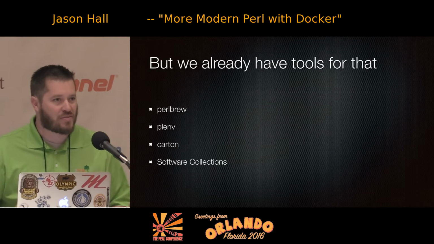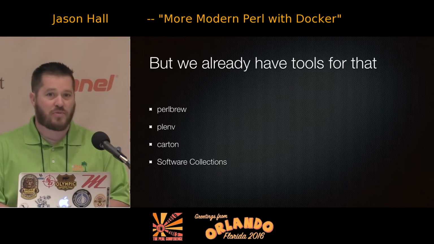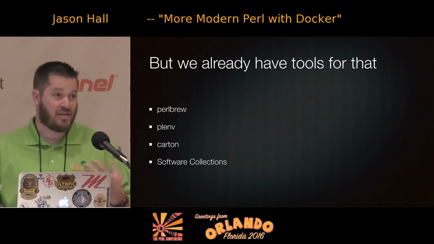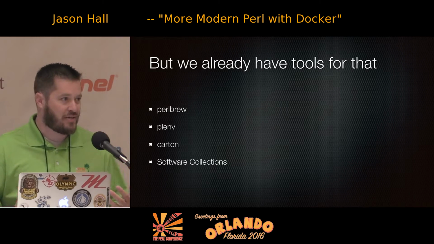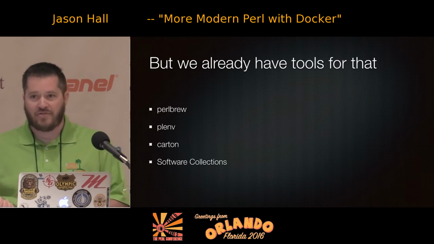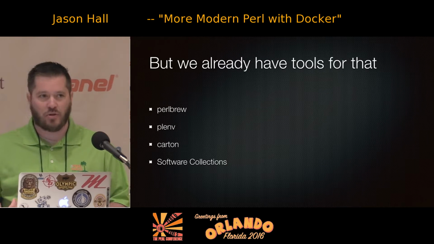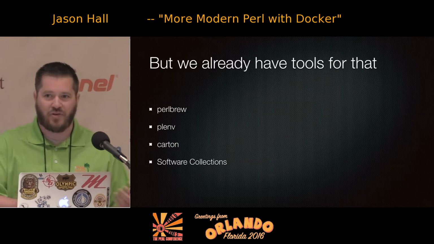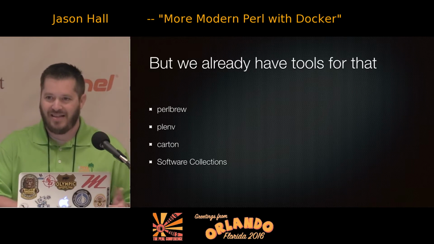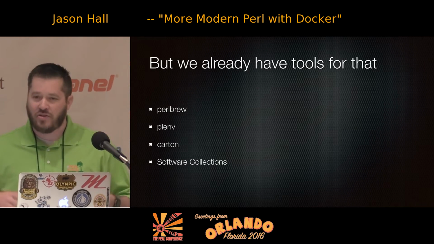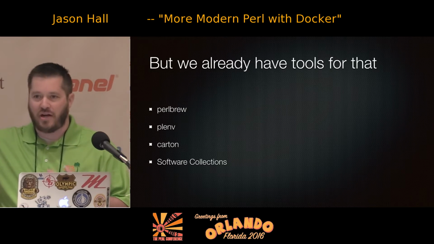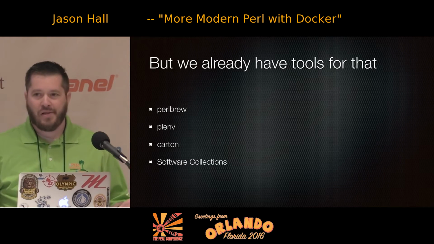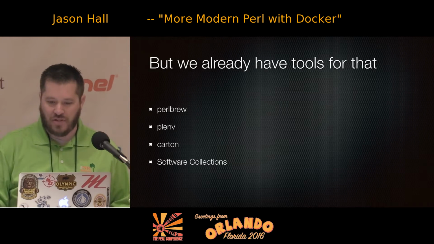Now, I know at work that's a big deal because you have a bunch of system administrators that won't let you install anything without RPM because they need to manage it. Their necks are on the line. But you want to have something a little more modern than the totally decrepit Perl 5.8 that's on your CentOS 5 or Perl 5.10 that's on your CentOS 6. So software collections allows you to do that. So these are all tools that exist out there. Hopefully you're using them, and they've given you useful things in your life up till now.